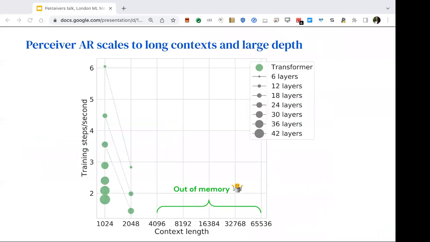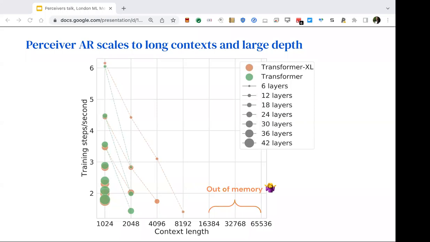To see exactly how this works, the upside of this in terms of the compute requirements of this model, I'll compare this to Transformer and Transformer XL, which are the standard decoder-only models that people use for large-scale generative modeling. And so we see that for a Transformer, if we look at the compute, so the training steps per second, as a function of the input context length and the number of layers, we can see that even for relatively short context lengths, a model very quickly runs out of memory. This is on a standard 4x4 slice of TPU v3. And we can see that with 6 layers here, the model becomes very slow at reasonable context lengths. And if you try to extend it to larger context lengths, it runs out of memory.